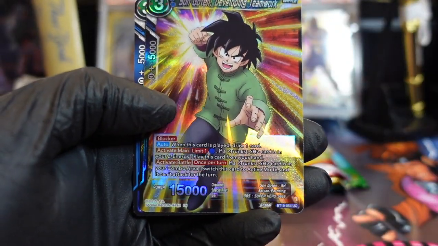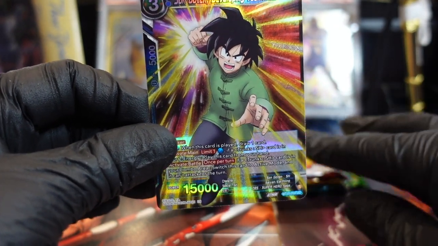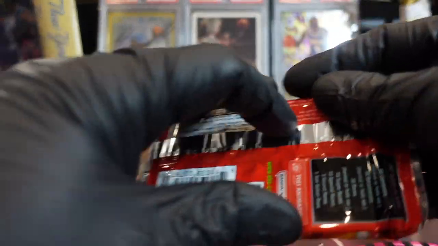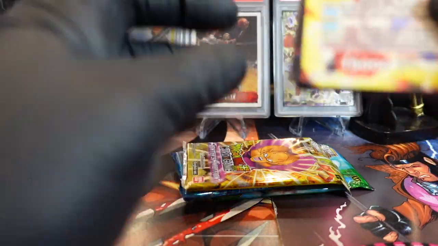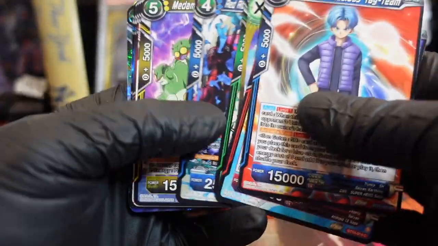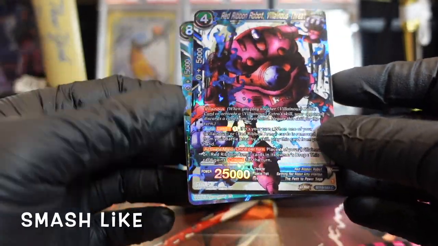Very nice. This has more shine, right? Man, they're stepping it up, almost like the Pokemon gold cards. Ooh, look at that. Put that to the side too. The Zenkais. Oh boy. Something back there. Shiny.